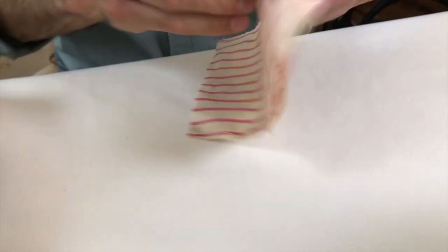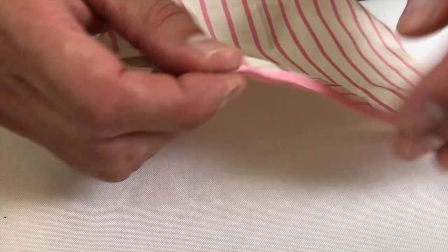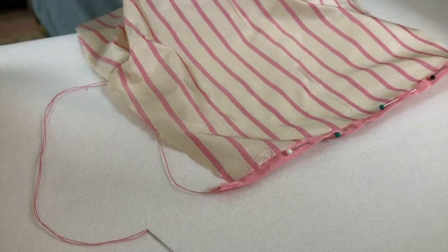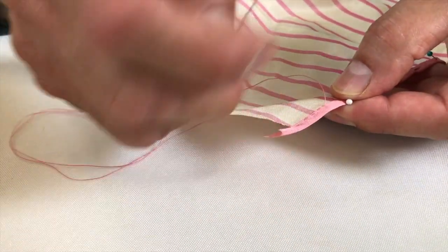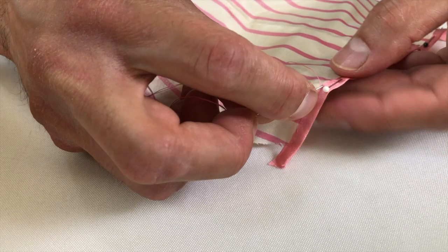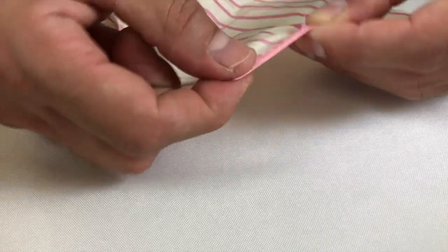The reason we're doing this now is it's easier to enclose the raw edges in the side seams when we sew them up. It's honestly not going to show much, but it's nice to have that quality finish. We've got it pressed, pinned, and we're going to do a nice, small running stitch. This leg opening is not gathered, so it just needs a nice, little decorative running stitch with stitches nice and even.